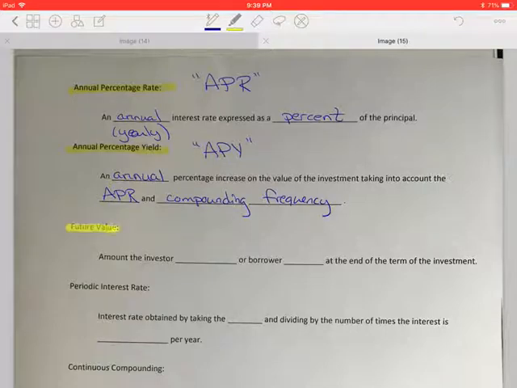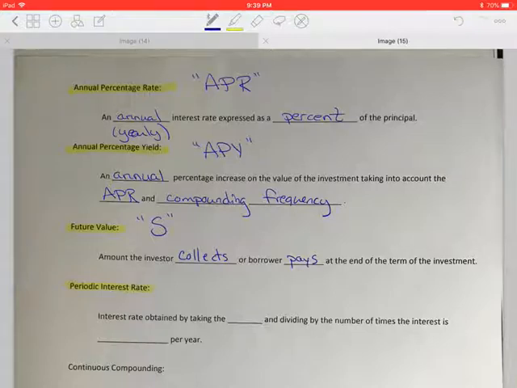All right, next we have future value. And for some reason, we tend to use the letter S for this. This is the amount the investor collects or the borrower pays at the end of the term of the investment. So I tend to think of this as the total amount paid. If you bought a car, you paid back the price of the car plus all the interest. If you put together everything you paid back, that's what we're calling future value. Future value is used a lot to help calculate your credit score.